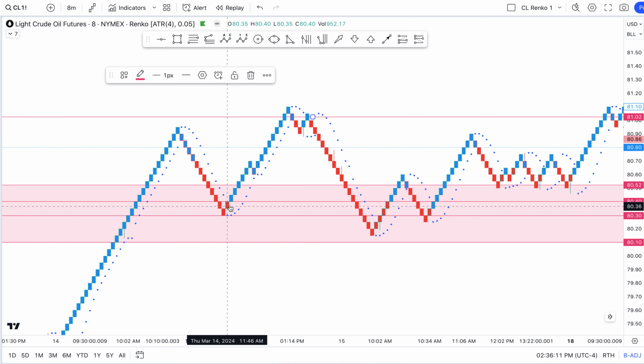Wait for the second reversal brick to get created, which, by the way, is absolutely going to have a dot, because if it didn't create a dot on this brick, by definition of the PSAR, it is going to create a second dot on this second brick. Facts. So the rule for the entry is second reversal brick, and use the first dot as your stop level.